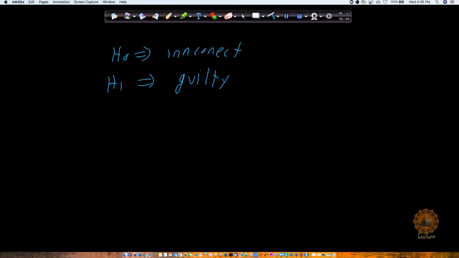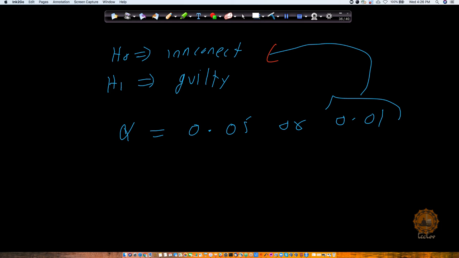So this is also called alpha, as I said, and we generally keep this value low, 0.05 or 0.01. Usually we keep this value, but in cases like this, we definitely don't want to put a wrong person behind the bar. So maybe we want to go with such a low value. The decisions can be made based on business use cases, right?